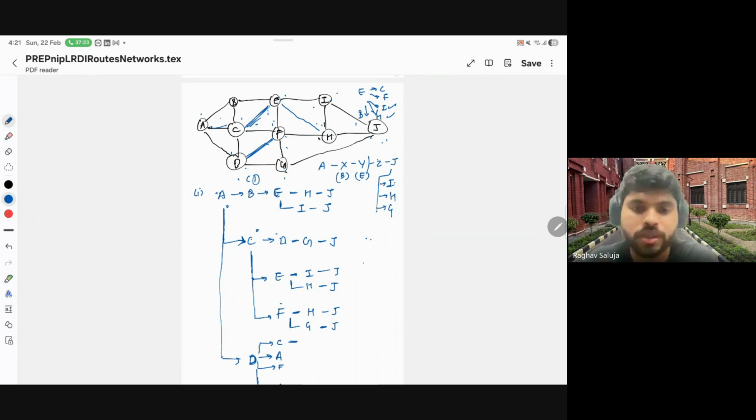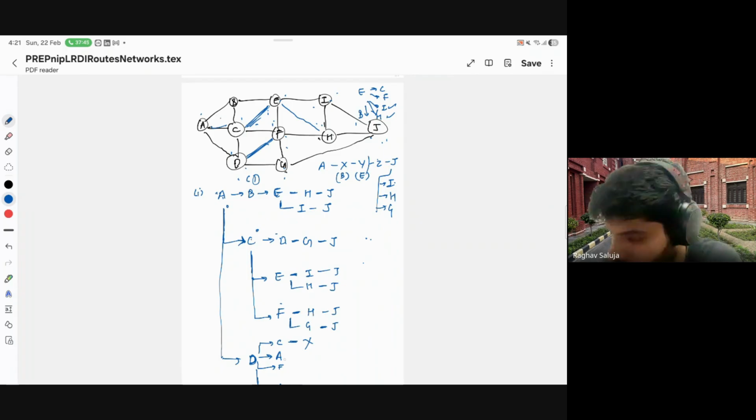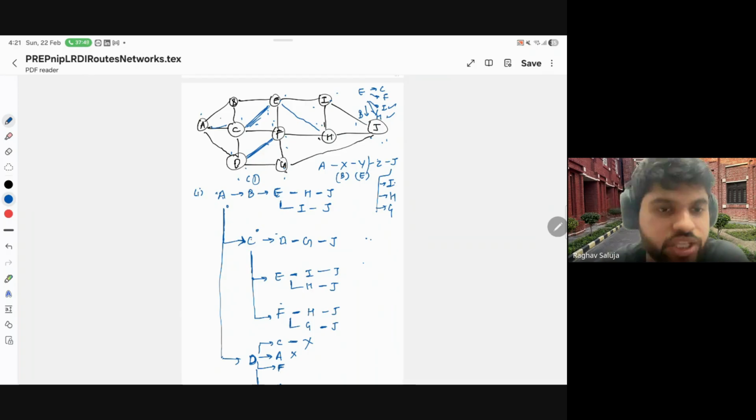I, H and G. You know the neighbors of J now. C से I have to reach the neighbor of J. So can I reach I, H and G C से कहीं किसी एक में भी डायरेक्टली? Nope. No path possible. From A can I reach I, H and G? No. From F, can I reach I, H, and G?